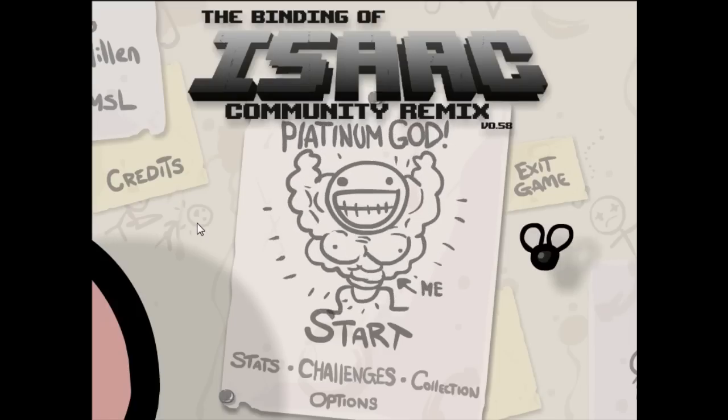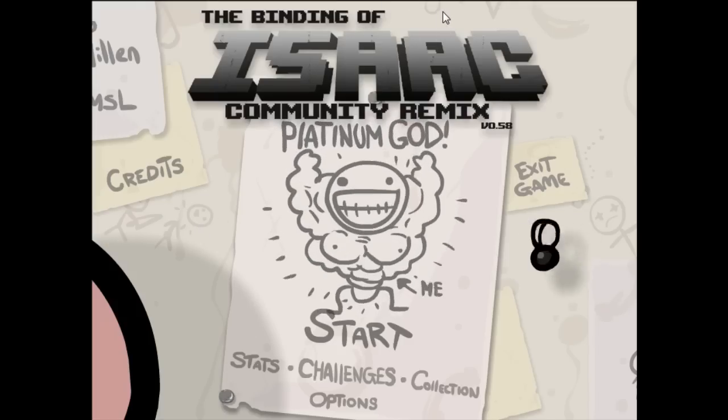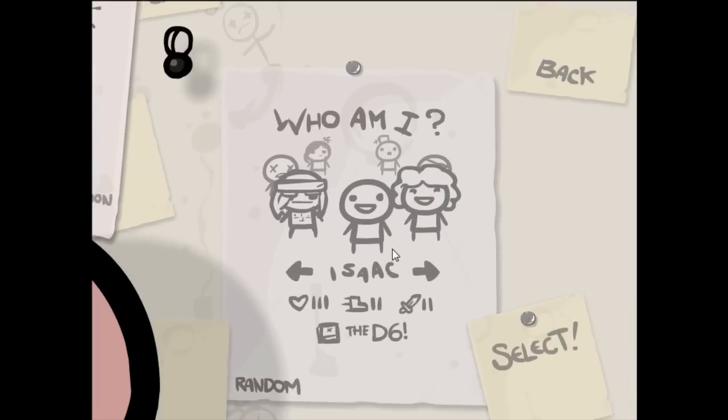And also add some new items into the game, including some of the stuff that's going to be there in Rebirth. So this is basically a mod that you just kind of append to Spider Mod, and it's got all sorts of weird balance changes and new things. And I'm excited to check it out and get a new sense of discovery. So we're going to play as Isaac here.